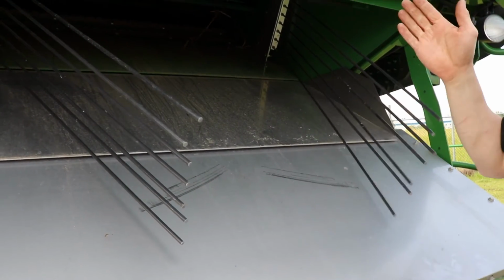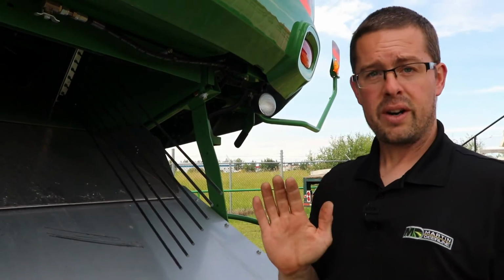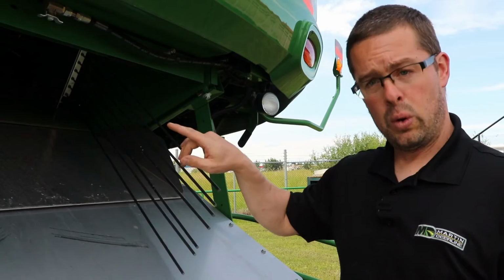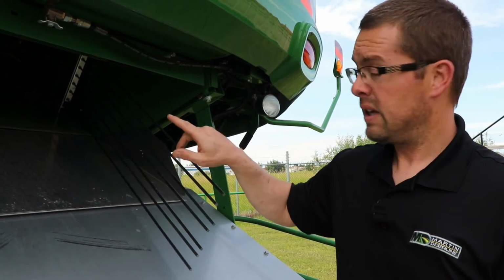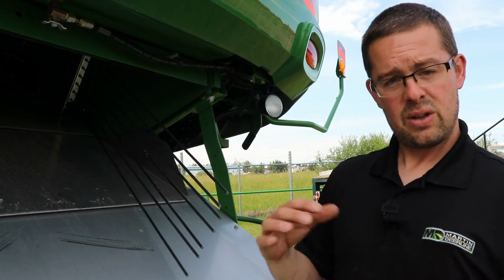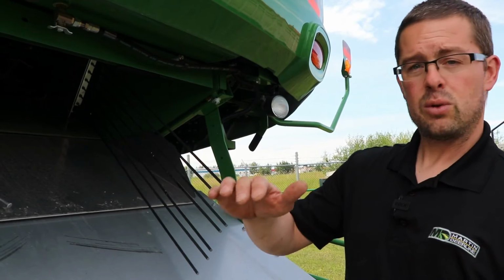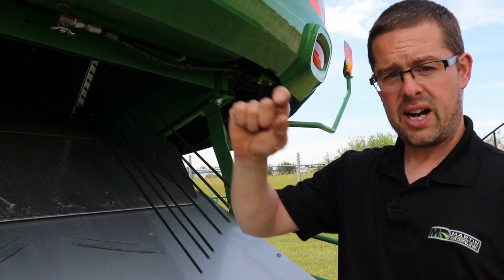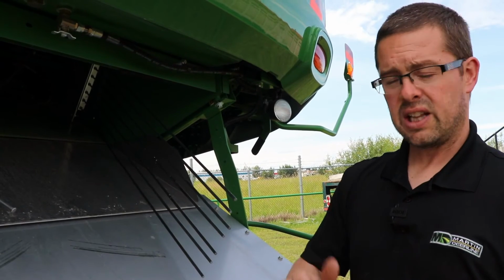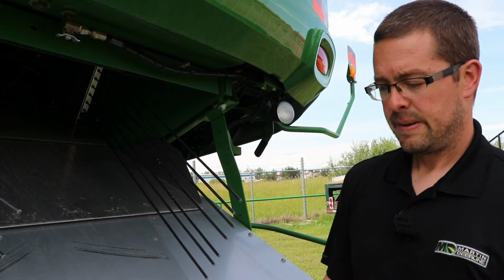Another option is you're able to adjust the vanes on the back side of the rotor. So instead of having that straw go through the rotor 7 times, it'll advance it so you can go through 5 times and you get less grinding of your straw. The other option we talked about in an earlier video is you're able to drop those spacers on the separator grates down into the corn position, and you can get less jamming of your straw. So you should have a better straw quality by doing that.